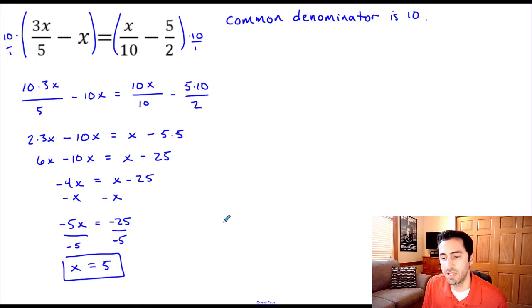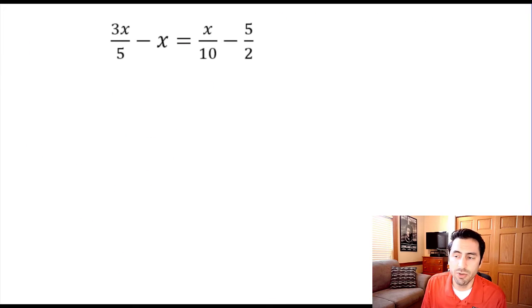Now I want to go through this same example one more time. And I just kind of want to show you why this works, and at the same time show you another way that we can solve these types of equations. So what we did the first time through was we multiplied everything by the common denominator and everything simplified. Another way I could think about this is I want all my denominators to match. So right now I have a denominator of 5. This is a denominator of 1. I have a denominator of 10 and of 2. Well, I want those all to match. So let's make all of these have a denominator of 10.